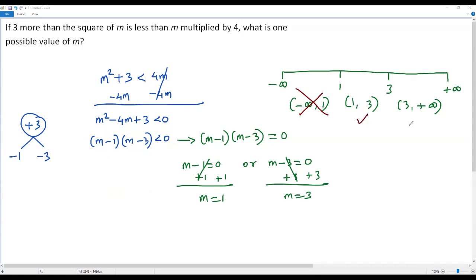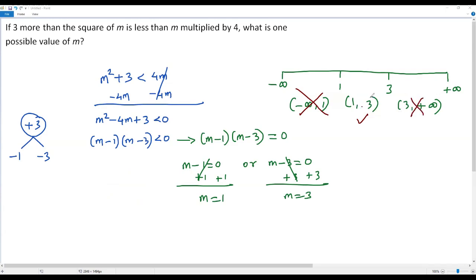So it works. Now let me consider a random value in the third interval, that is between 3 comma positive infinity. So that is 4. Now let me plug in m equals 4 into the inequality over here. When I plug in m equals 4 over here, 4 minus 1 will be 3. When I plug in m equals 4 over here, 4 minus 3 will become 1, less than 0. 3 times 1 is 3, less than 0. So here we get a positive value. A positive value less than 0 is false because a positive value can never be less than 0. So the third interval, that is 3 comma positive infinity, does not work.